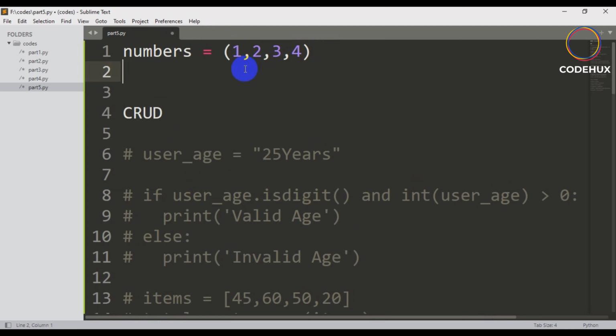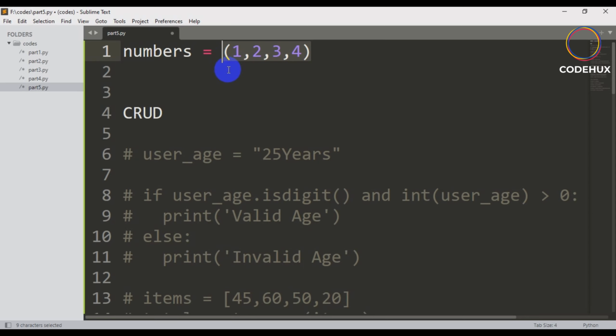Also, a tuple is ordered. By ordered, we mean it has an index. This one is 0, the index of the first item. I told you indexing in Python starts from 0, so we start counting from 0. This one is 0, this one is 1, this one is 2, this one is 3. Indexes start from 0 in lists, tuples, dictionaries and sets. So a tuple is immutable, meaning once it's created, it cannot change. Just keep that in mind.